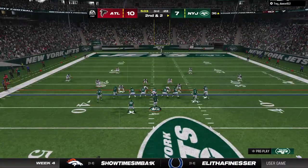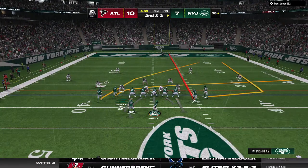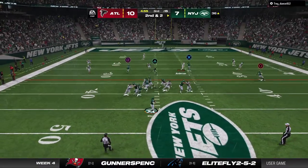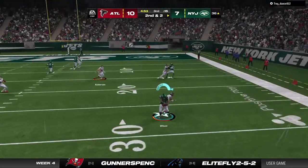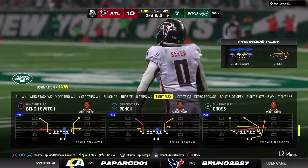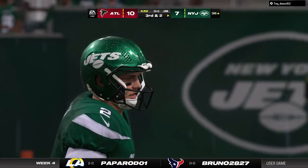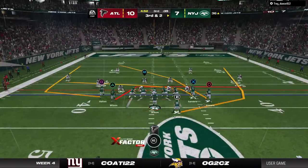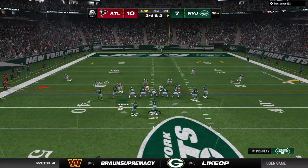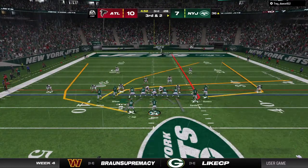Ball on the 36 now. Here's second down and 2. Now it's Wilson. And this one incomplete. Too much contact to hold on to that one, and it's third down. We saw this a lot in the first half, and it continues. These receivers just not able to get much separation. So that means they have to win the 50-50 balls. They've got to go up with the defender and find a way to start coming down with them. And this time, contact and another incomplete pass.